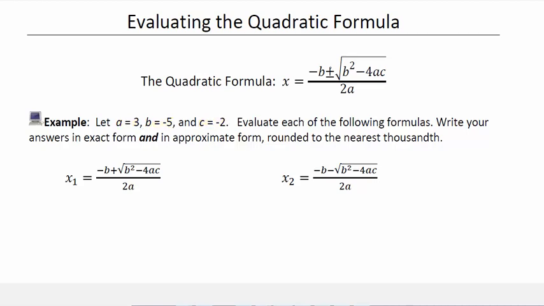Notice in the quadratic formula the symbol that's red, plus or minus. This actually means there's two solutions, the first of which we'll call x sub 1, which is found by using the plus case in the plus or minus, for which you add these two terms. And then to get the second solution, you do the same exact thing, except you subtract these two terms. So a shortened version of these two formulas would be to just write plus and minus.